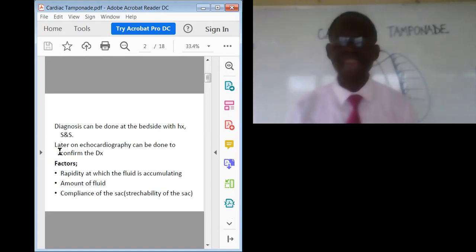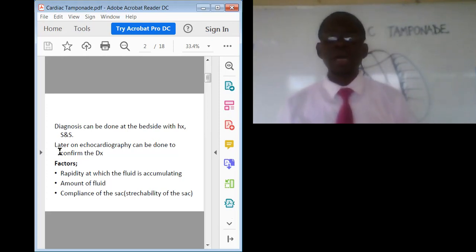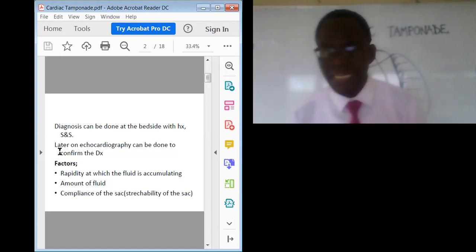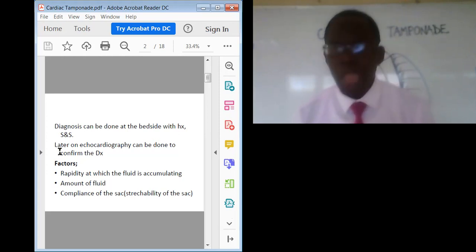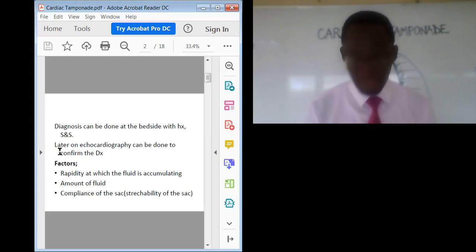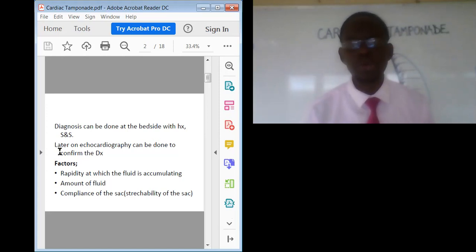then the patient will not have cardiac tamponade. In other words, the point to take home here is that cardiac tamponade results from fluid filling the pericardial sac to the extent that it limits the normal functioning of the heart. So in other words, all cardiac tamponade results from pericardial effusion, but not all pericardial effusion can result in cardiac tamponade.